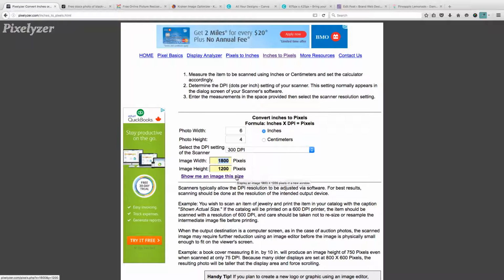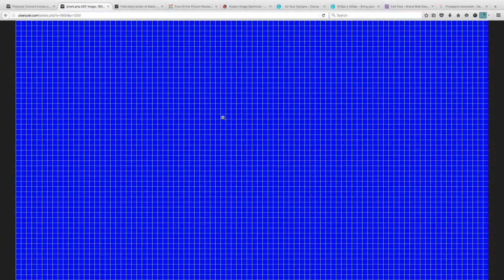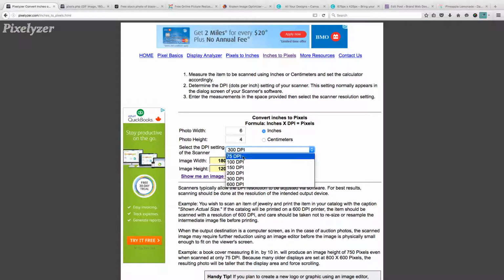That image would actually be 1,800 pixels wide by 1,200 pixels high. And it would end up being this big. This is definitely not 4 inches by 6 inches. That quality gets stretched out, and that image would actually be much larger on our screen.